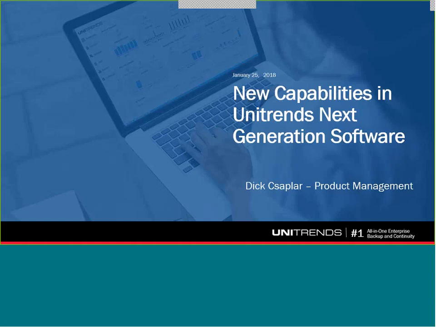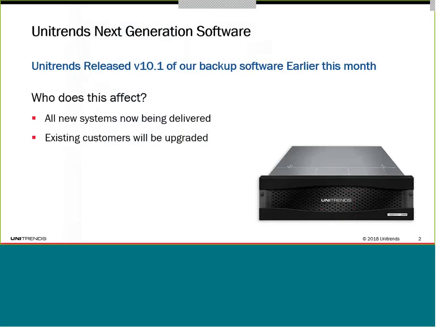So really what I want to talk about is the new features that are included in our next generation software. Last Friday, we released version 10.1 of our operating system, and all of the features that I'm describing today are included in that version of the software. If you have already ordered a system and it has not yet been delivered, or you haven't gone through onboarding, it will include this operating system. And existing customers will be upgraded to 10.1 as we go along.